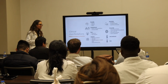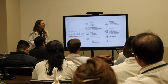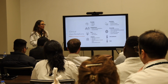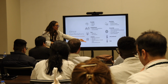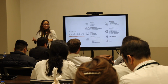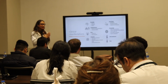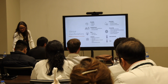So the clinical manifestations of the disease of 1,000 faces: you name the organ, it's going to be affected. So first, starting with neurologic, there can be seizures, but there also can be neuropsychiatric symptoms. These patients are also predisposed to have strokes. Here, I'm just going to put it as an outline, but see that even fever. So this is complicated, because there are a lot of other diseases that are going to look a lot like lupus. So it's always better to have this in the back of our mind whenever you are seeing that these patients are having several different manifestations that can be explained by it. So let's go into details.